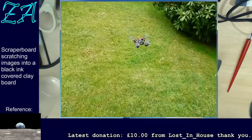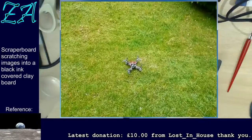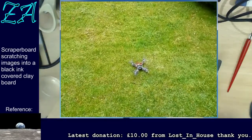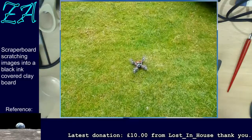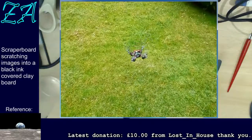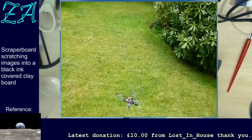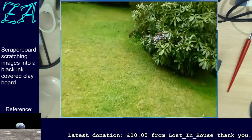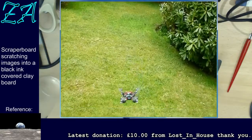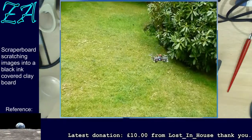But here I am, I'm still trying to trim it. In fact, the battery lasts about 17 minutes, and when I get to the end of it, I'm just about comfortable with it. But as you can see, it's still all over the place. And one of the things I was really hoping with this is it would be a super stable platform, which my wife would be able to fly, but there's no way I'd even contemplate giving her the sticks at this point. I'm working really hard to keep that thing as stable as it is.